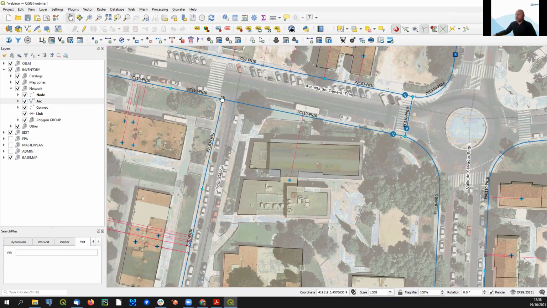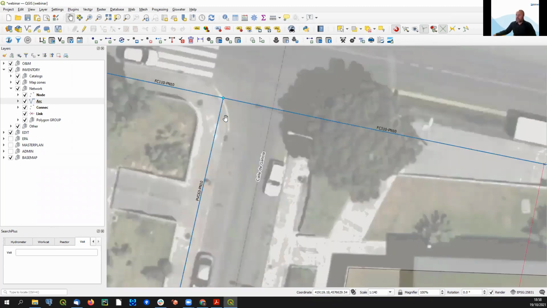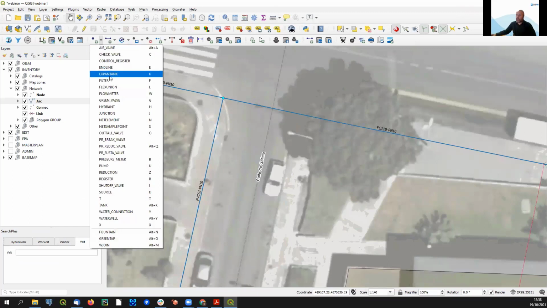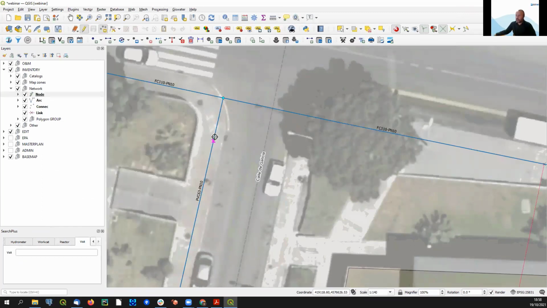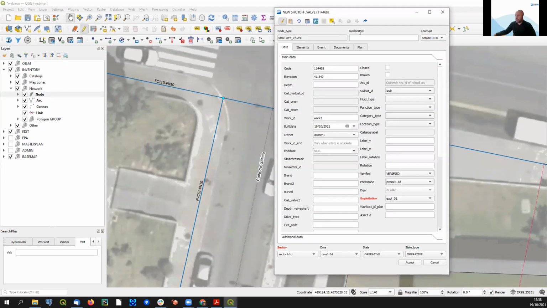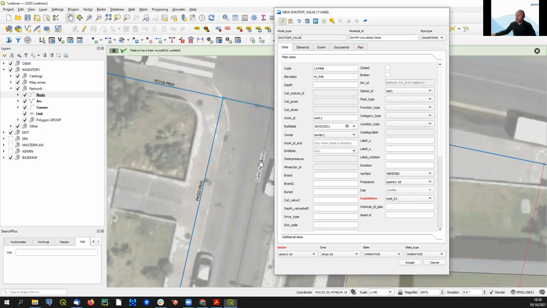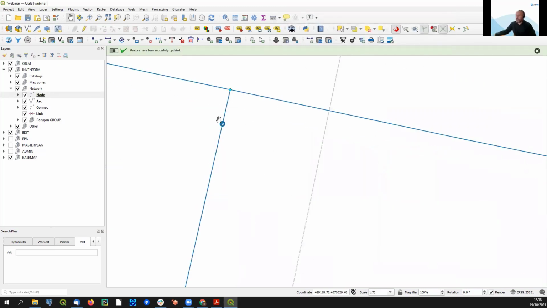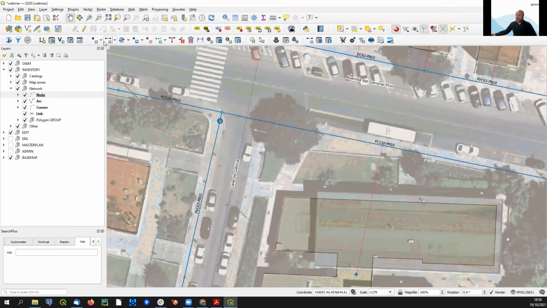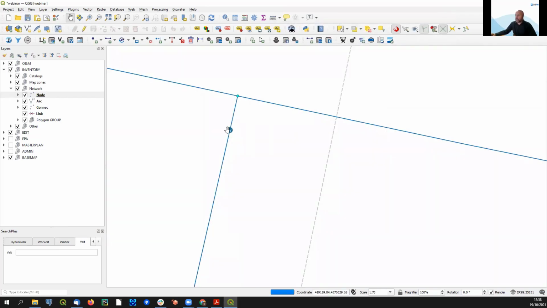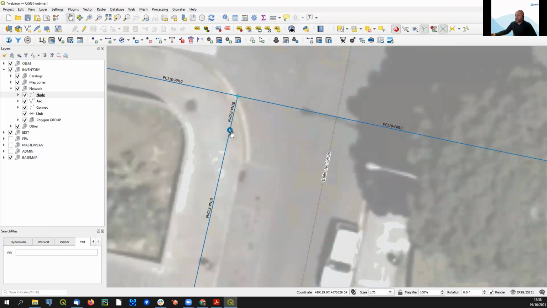Let me finish by putting some kind of valve here. I will put a shut-off valve here. Obviously, this shut-off valve is a valve which also breaks pipes, and in this case, this pipe will be broken again. That's all, perfect. These are specific tools. Oh, I'm sorry, I don't like a shut-off valve. I like a hydrant. Sorry, I made a mistake. Okay, no problem.